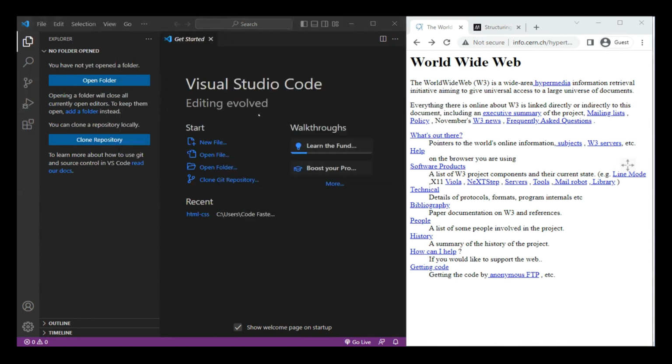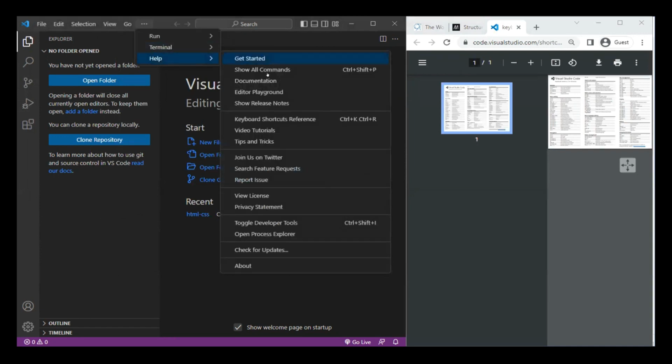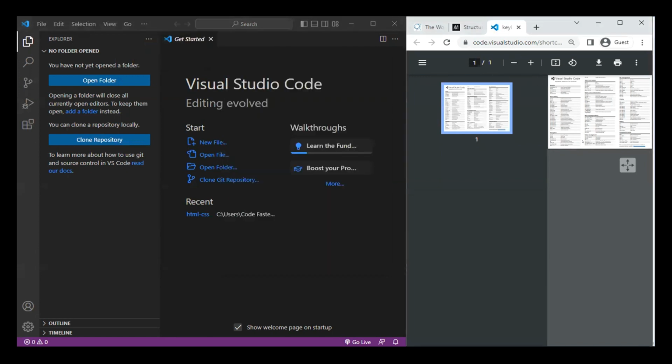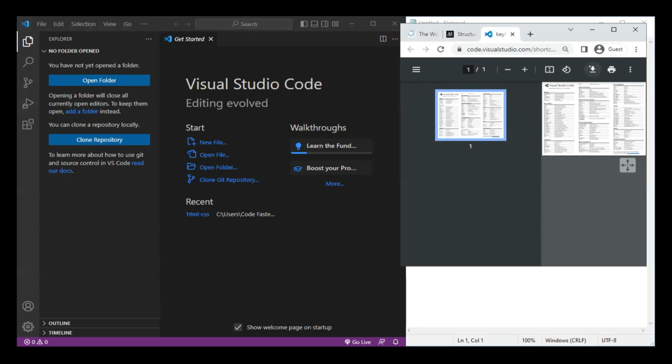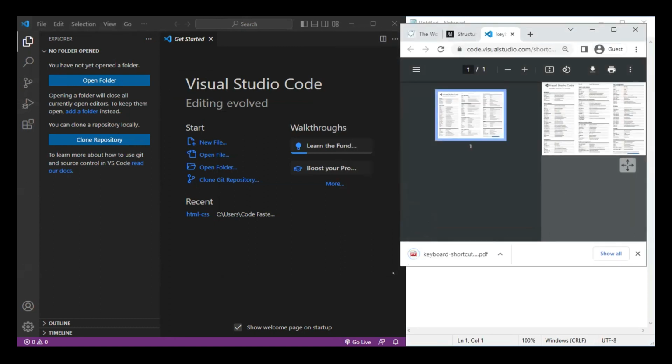Okay, yeah, over here, just see keyboard shortcuts. When you go to the help section and you click the keyboard shortcuts reference, a web page would open. I'll quickly download this one and show you in a zoomed version. Okay.